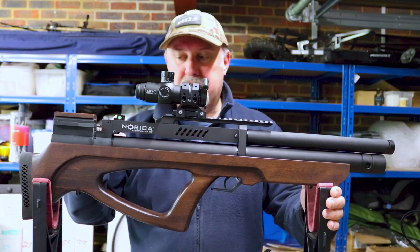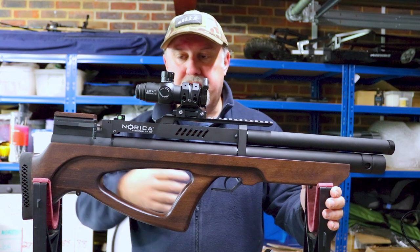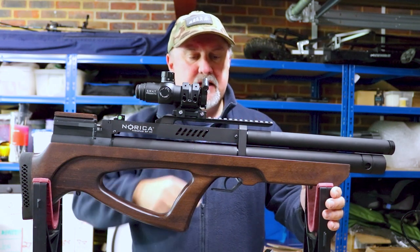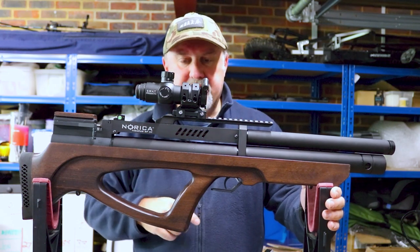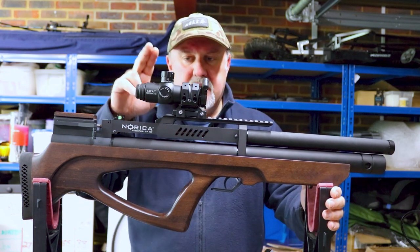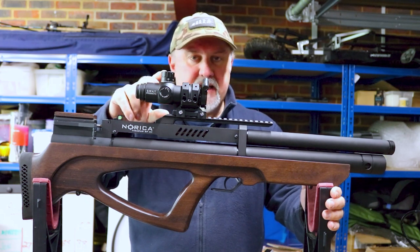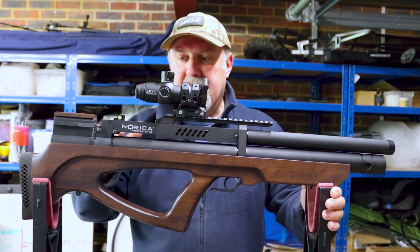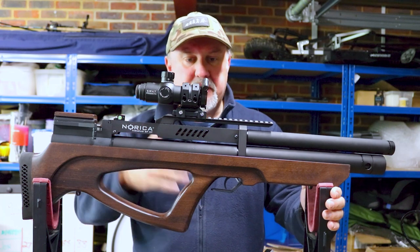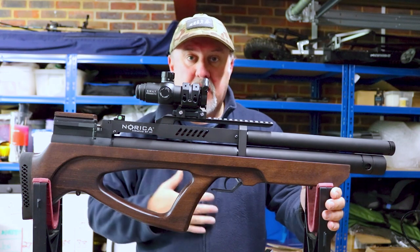In practice, it's quite difficult to put the rifle up to your shoulder and look at the spirit level at the same time, but it will give you an indication. There's a nice long — I think it's a 210 millimetre — raised Picatinny rail up here, which gives you plenty of real estate for a scope. The SWAT Prismatic Atom is a close-to-zero eye relief scope, and you've got plenty of room for regular, traditional eye relief scopes too.